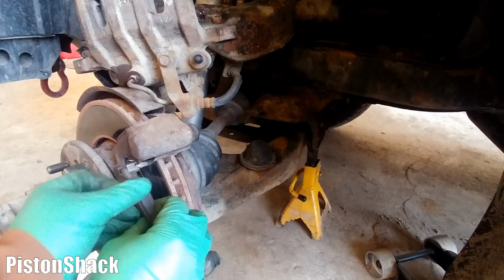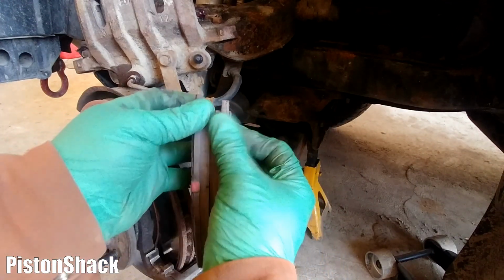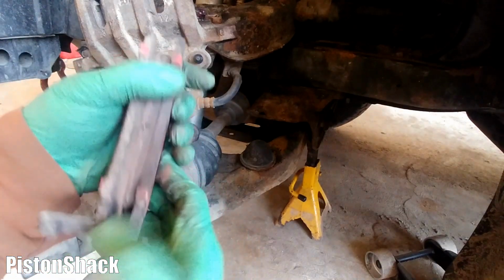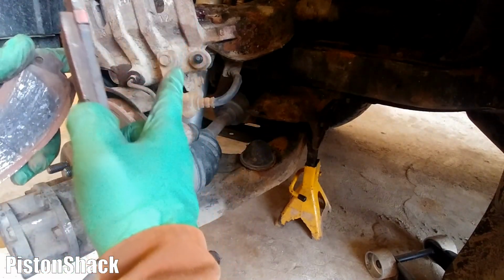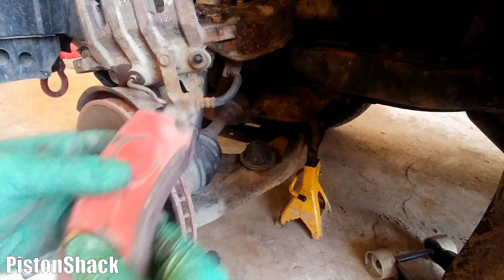All right, take the pads out, inner and outer. Inner pad as a gauge. As you can see, we still have tons of material. The brake pads are wearing out evenly. We know our guide pins are working properly. Okay, we'll put them aside.